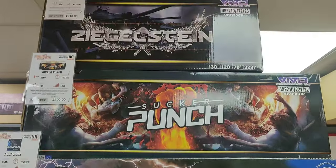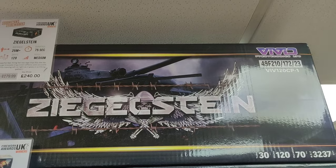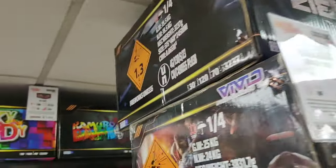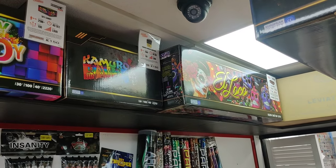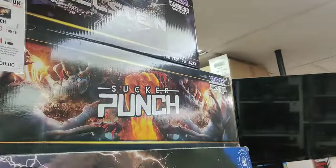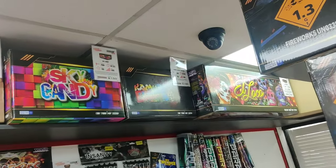Sucker Punch - great cake. And this is new for this year - I've seen that in a lot of people's stashes this year. Kumira Rainbow. El Loco - some beautiful crossettes in that one. There's a finale though. What I find with Sucker Punch as well - they end on a single, not a fanned volley, and I prefer a fanned volley just to finish. It just depends on your preference. Kumira Rainbow - they've got an XL version of that this year, a Rainbow and a Sky Candy XL. If you like your colours, you can't go wrong with either of them.